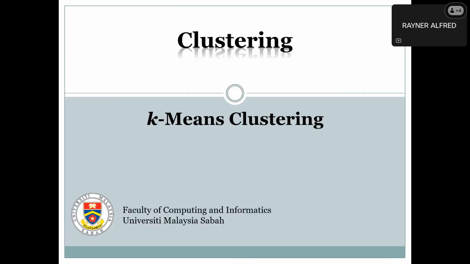So let's take a look at the first one, k-means clustering. K refers to the number of clusters. Means refers to the center of the cluster, which is obtained by taking the average of the distances of all members of that cluster. So this is the number of clusters, and this is referring to how the center is computed, based on the average of all the members of the cluster.